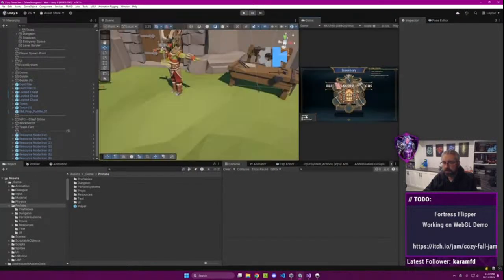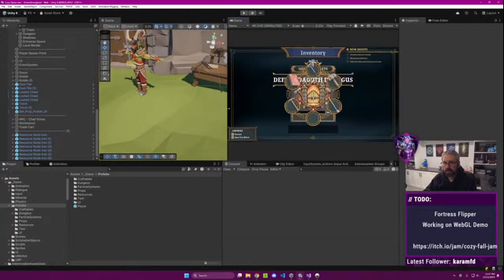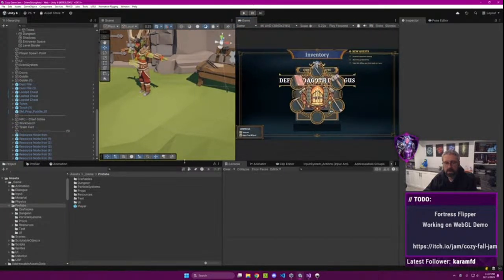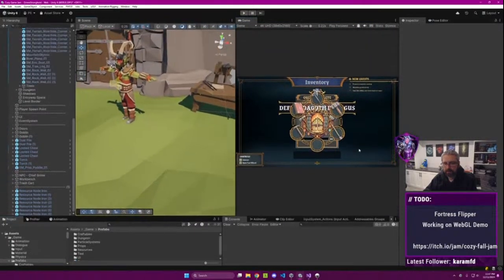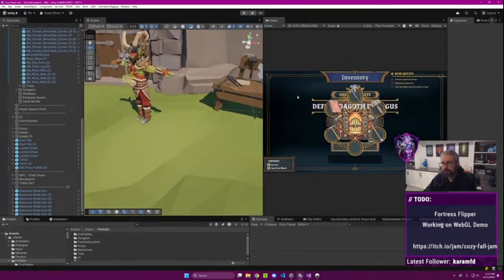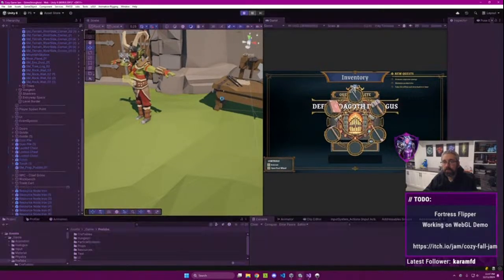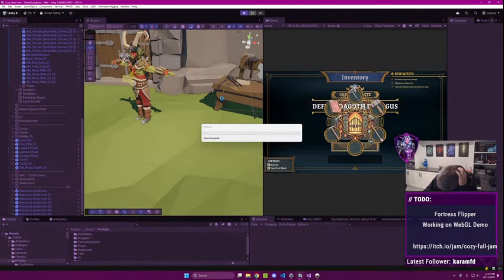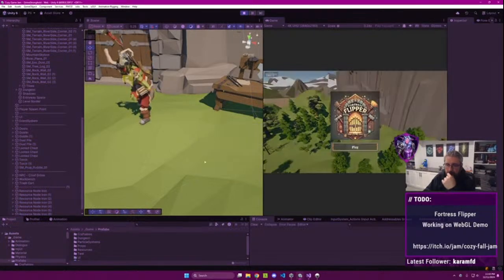Actually, I need it at separate screens so I can show you in the editor. Let me just make this a little bigger so we can see. Okay. All right.